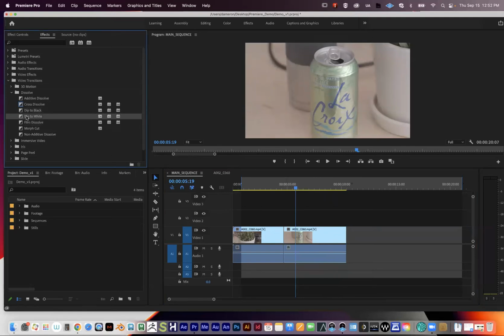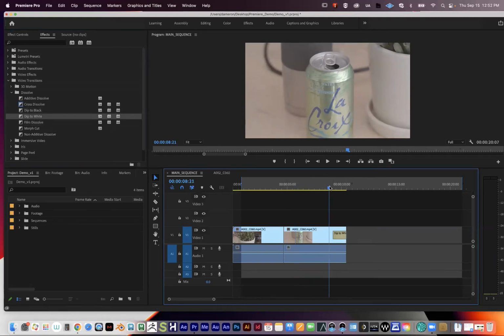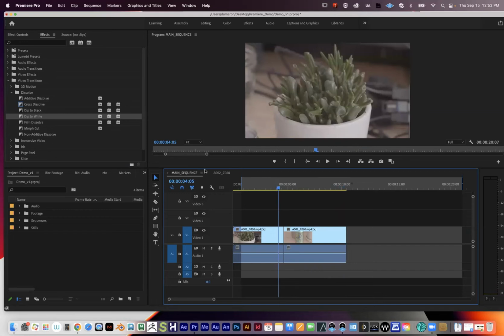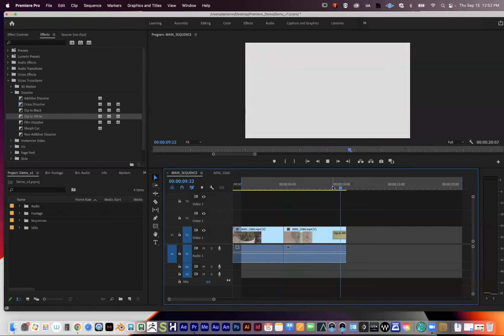Then finally I have dip to white right here. So I'll put this at the end of the scene. So you can see right there, dip to white. And it's the same as dip to black, obviously. The reason you would use dip to white is, it's used a lot in films if a character, I guess the most common context is, dies and goes to heaven or something, or you see it a lot with a character getting knocked out and being put into a new location right here. So that's the dip to white right there.